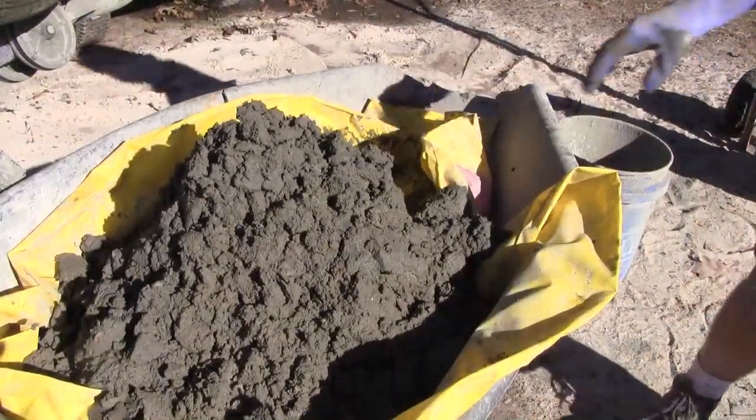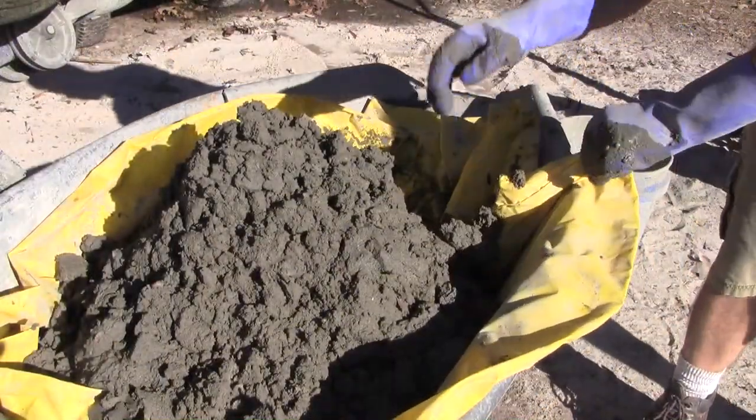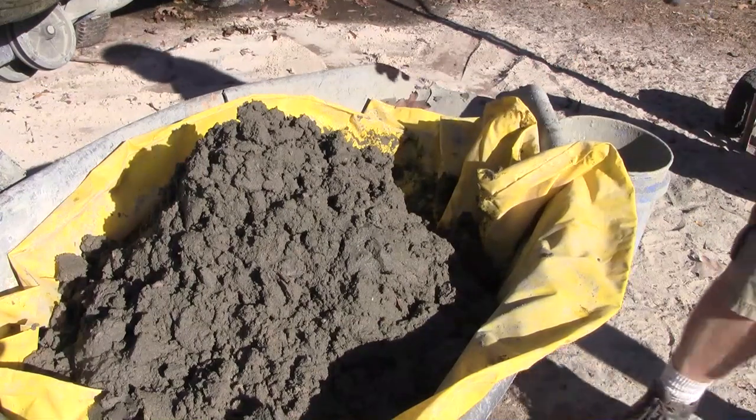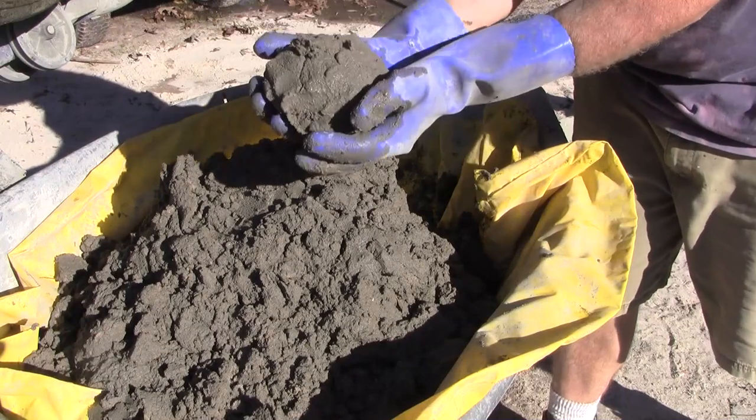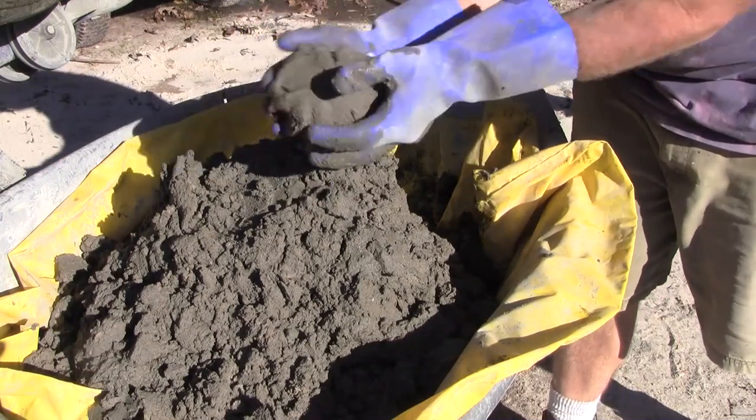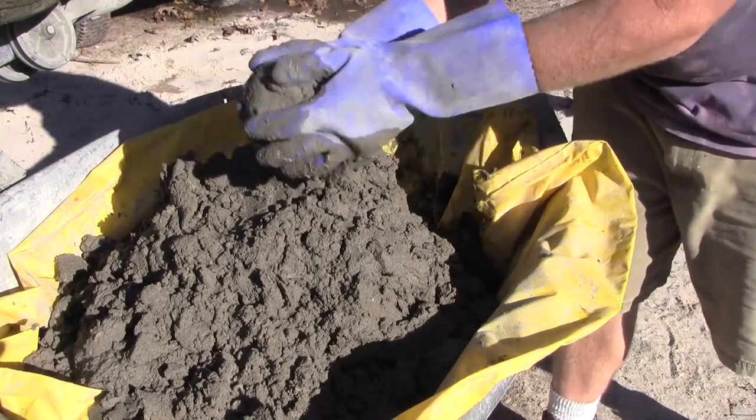If you are using a mixer, this is what I like it to look like when it comes out. This is packable, but it's still wet. You can still see water on the edge, but it holds its shape.